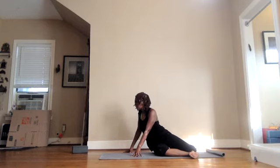Turning the chest more towards the right. In this twist, push your knees into the floor. And when you're pushing your knees to the floor, reach them apart. See if you can twist a little deeper. And breathe. Inhale. And exhale. One more breath. Inhale.